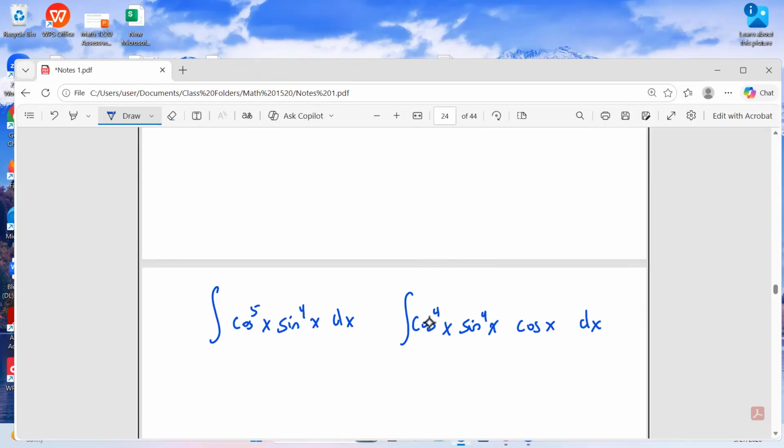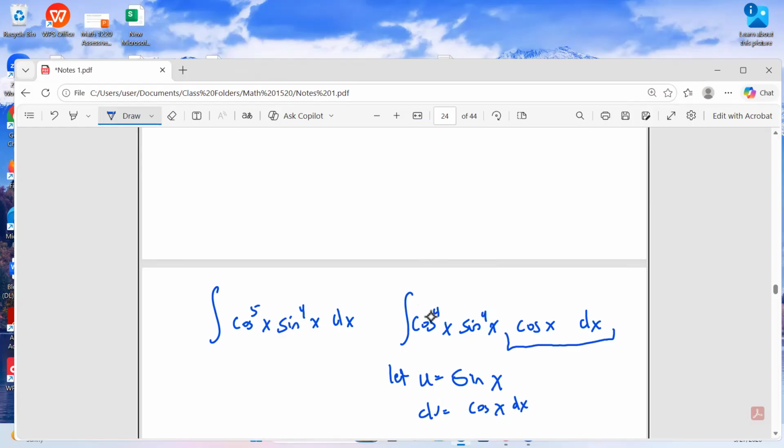So it's a very similar dance where we change my cosines back into sines, set u equal to sine x, and in my du. So if I do that just to show you, u is equal to sine of x, du is equal to cosine of x dx. And again, this is going to be my du.